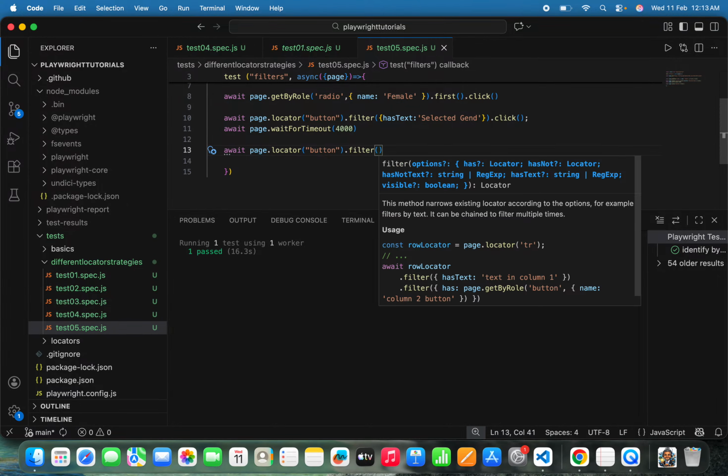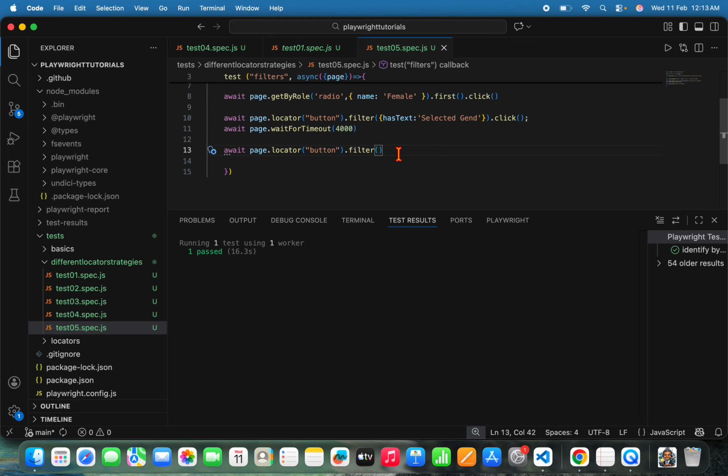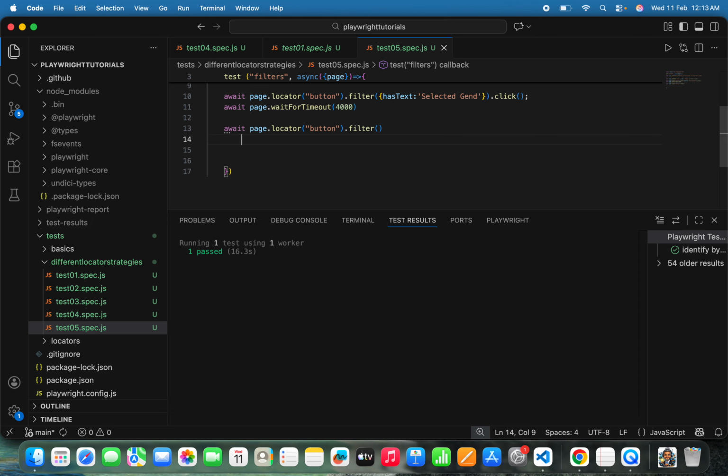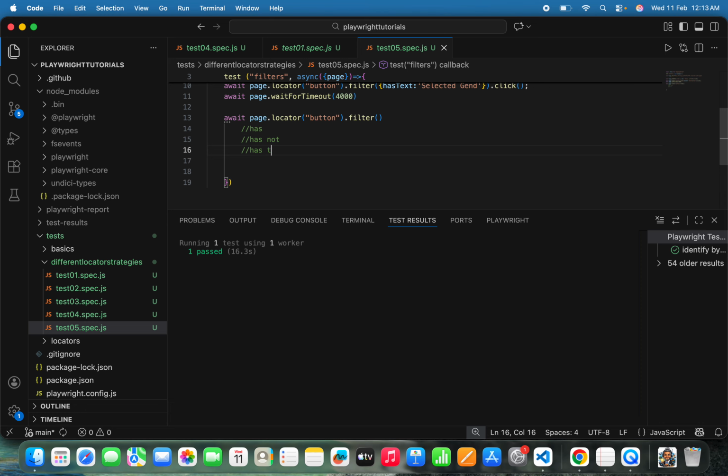The moment I open the cursor, it gives me has. I can use a locator again one more time. See, I can use a locator, and then has not. Again, it's a locator. Has not text or has text. Okay, let me first list them down. I can use has. I can use has not. I can use has text.